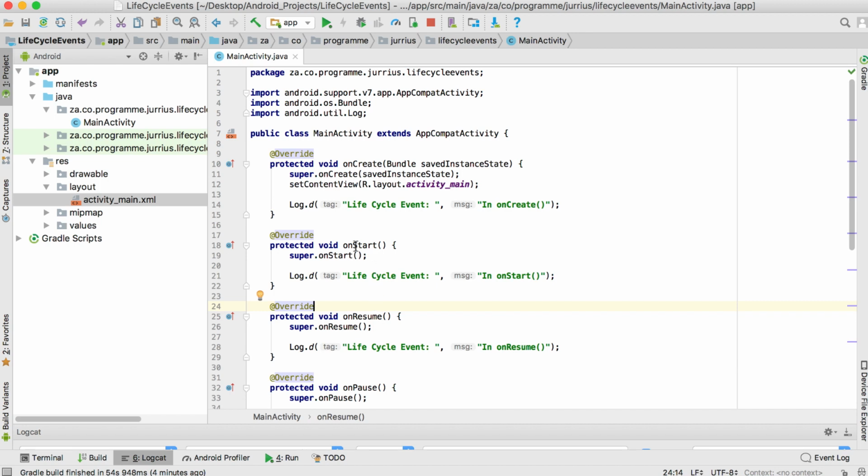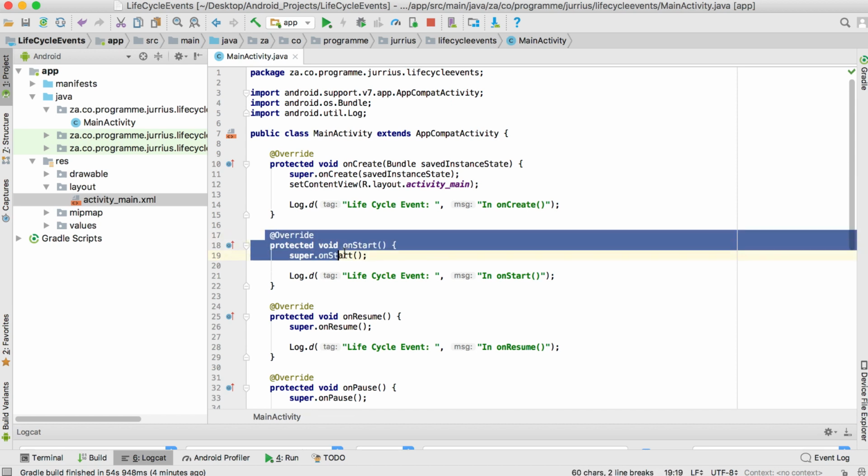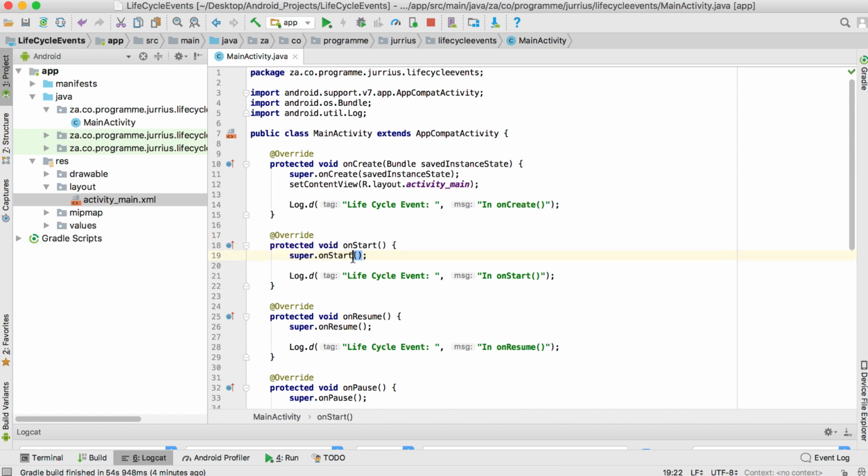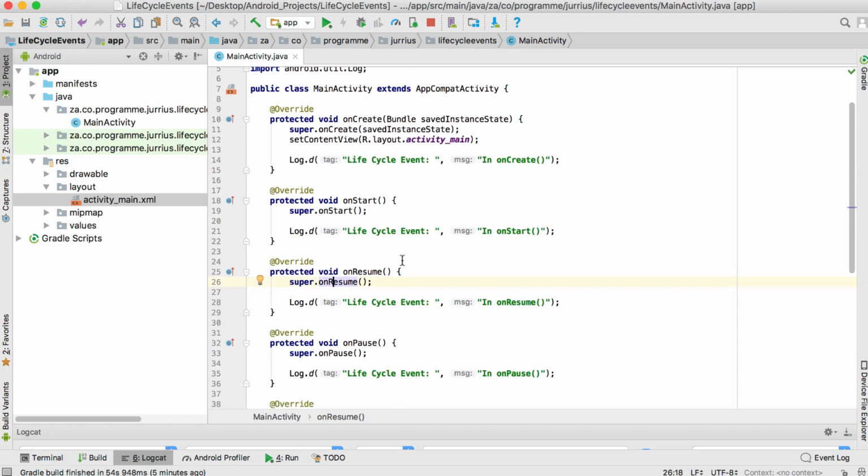Please remember that these methods will run no matter if you are actually including them in your application or not. If you're not including them in the application, it will just basically run super.onStart and super.onResume and onDestroy and so forth. So if you want to add code to it, then you can override these methods.